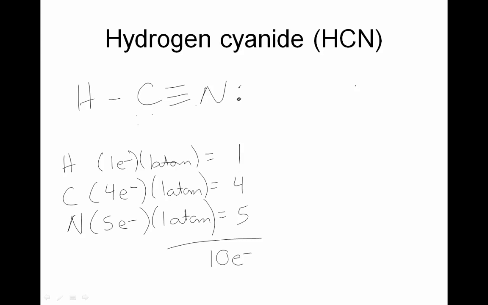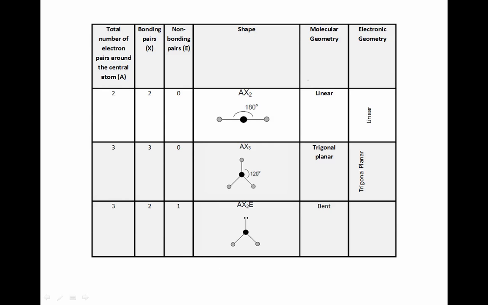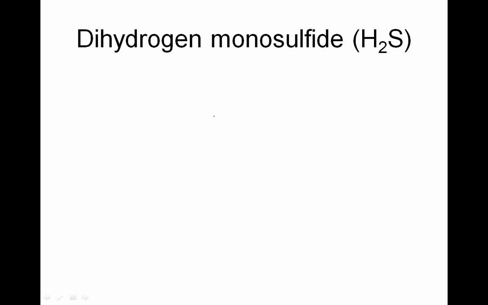So 10 total. Now I'm going to represent carbon by a middle central atom. It's connected to nitrogen, and it's also connected to hydrogen. Are there any electron pairs anywhere on it? No. So all we have here is one central atom bound to 2 separate entities, where they're both atoms. So what's that called? Linear, linear. Because you have a central atom bound to 2 other atoms. So we've got to be linear, linear.